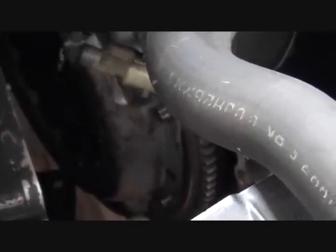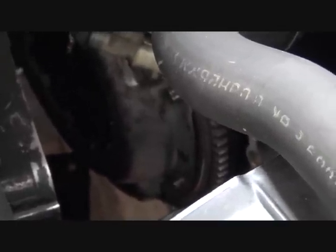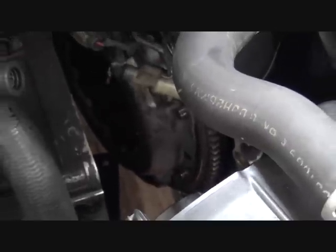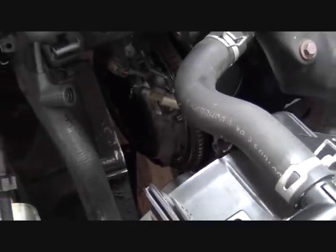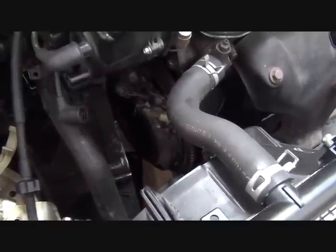To sample when there's three alignment dowels, and then slowly draw the clutch pressure plate to the flywheel evenly all the way around. So you just do maybe a half rotation to a rotation of the bolt. I usually do, you know, across from one another, a star pattern, walk it down very slowly, and then torque them to 18 or 19 foot-pounds. And that's our clutch installed and our new throwout bearing installed.